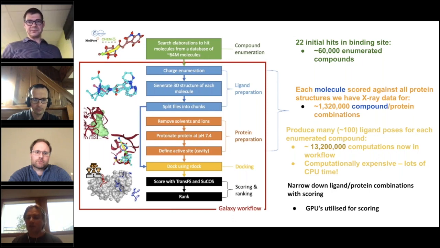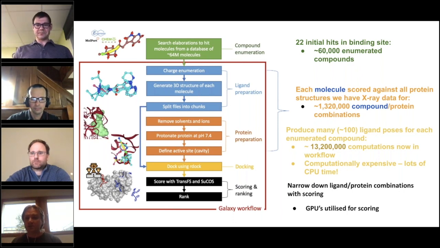We took this data and now we designed workflows around that that try to predict the best molecules that we can then later test. So this all happens in silico, so inside a computer.